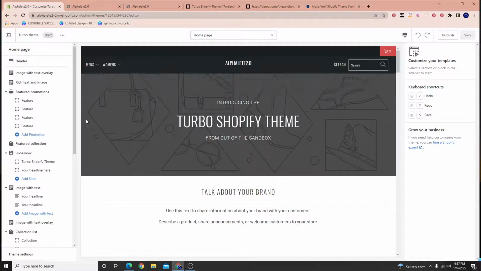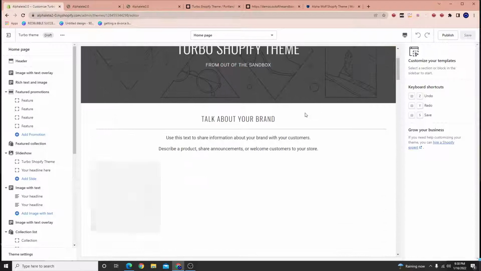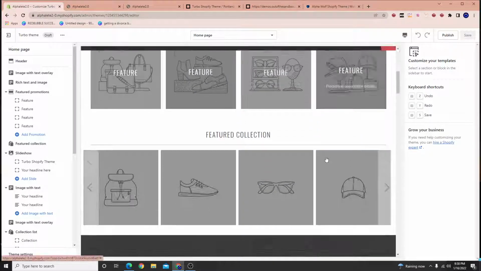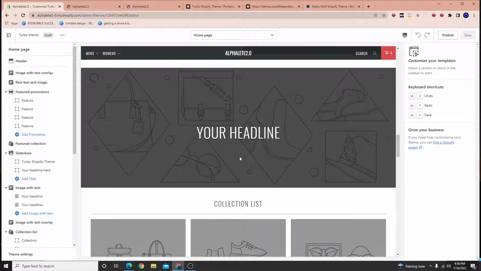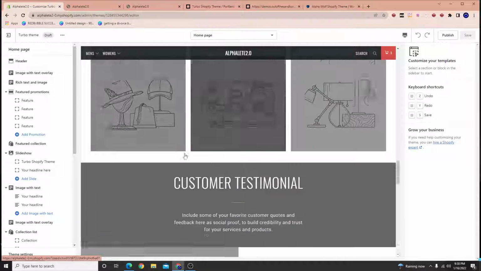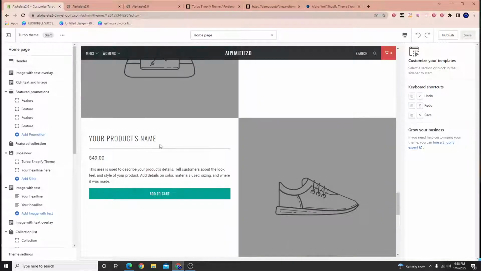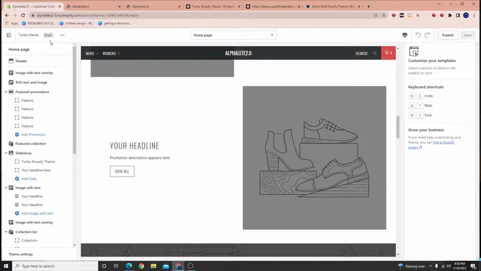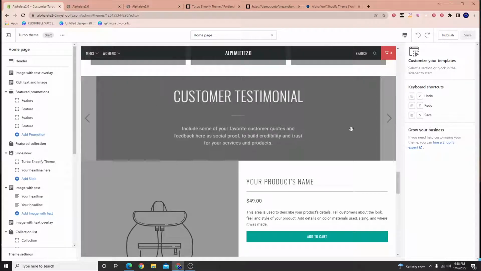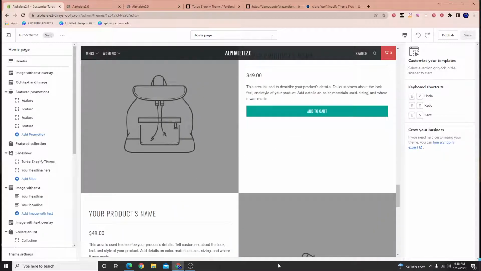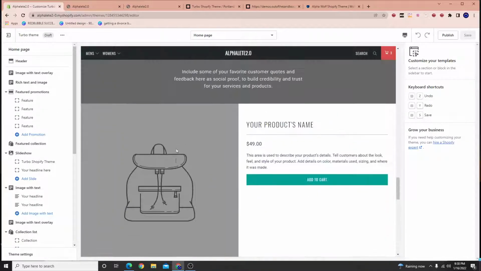So you have your banner, you have your menu as it drops down, you have your search. You can scroll down, you have your little feature boxes here, a little carousel, a banner, image followed by text, image followed by text. You have another heading, collections, customer testimonials, product name, subscribe, and blog. All of these features that you're seeing here, you can also get on the Wolf. Every single feature, the image with the text, the blogs, the banners, the customer testimonials, all this exists, and you guys will see this. But I'm essentially showing you out of the box what this looks like, okay?